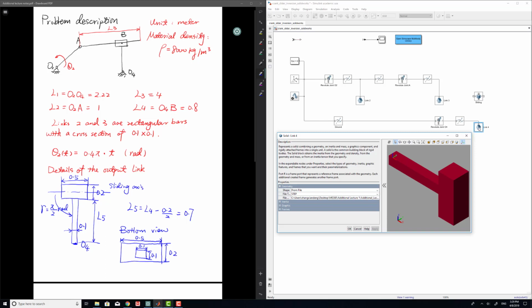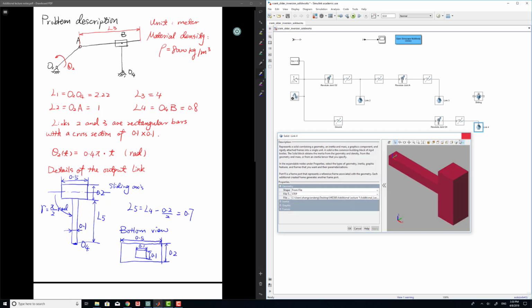So that's why between link number 4 and the sliding joint, we don't need any rotation, but we need to shift these coordinates along the X direction such that your coordinate is at the center of the slot.